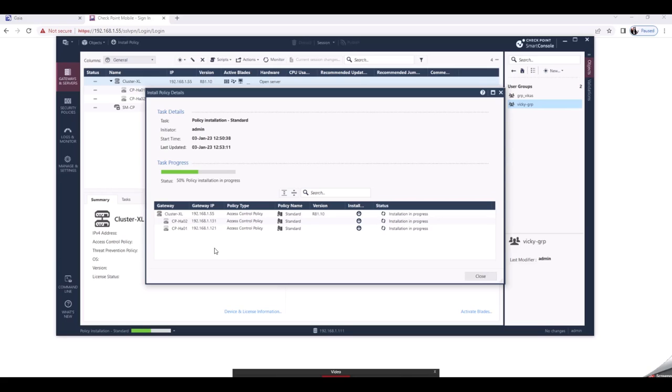Let's see if it gives any error or not. I'm doing so many tests on the Check Point, and after that I'm showing in front of you.